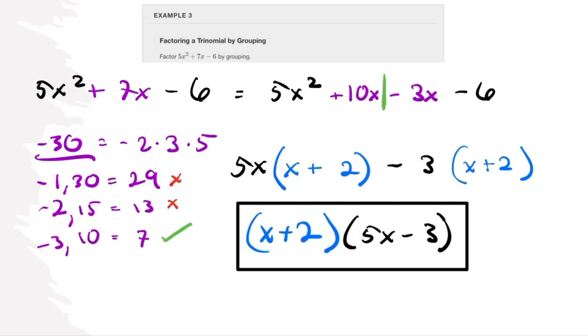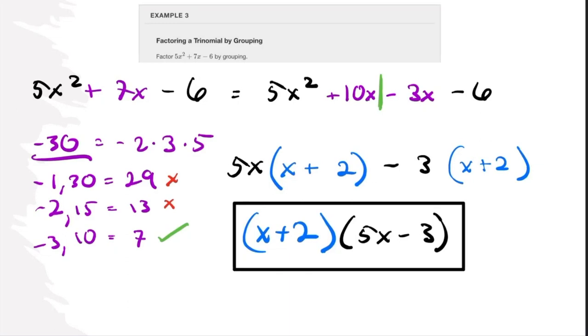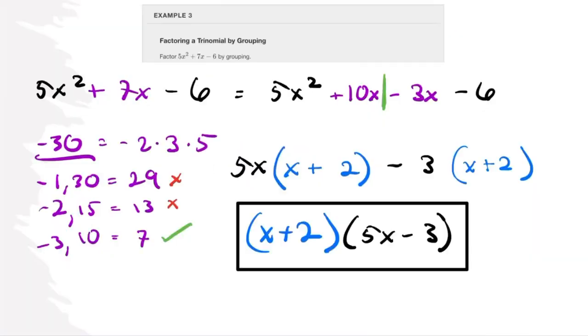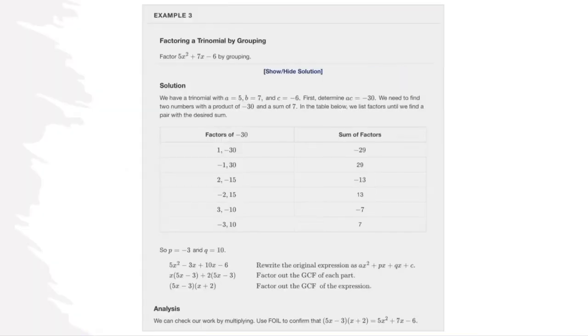Now, there are other techniques. Another technique where we could have done this is called the box method. Sometimes people use what's called the X method. The X method is similar to the box technique. So if we get another one similar to this, I'll showcase the box method of factoring. And it's similar to this with some augmentations, right? Okay. 5x minus 3 times x plus 2.